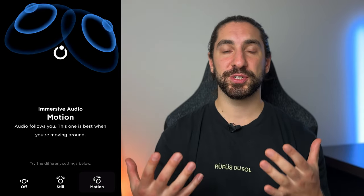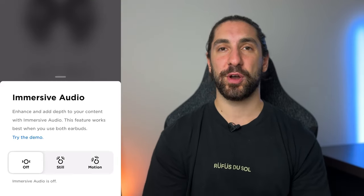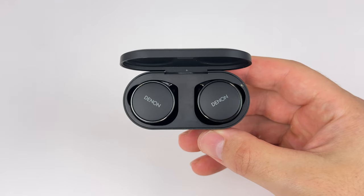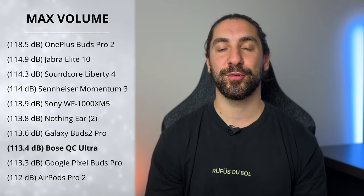The final and most important category is sound quality, taking into account volume, the sound itself, and how well you can customize it. First, spatial audio — Bose calls it immersive audio. You can turn head tracking on or off and it works pretty well, pushing sound slightly in front of you, but it creates quite a weird echo effect with most frequencies — kick drums and vocals sound a little off, instrumentation sounds reverby. It's fun to play with and works better for movies, but the best spatial audio I've tested is from the Denon PerL Pro.